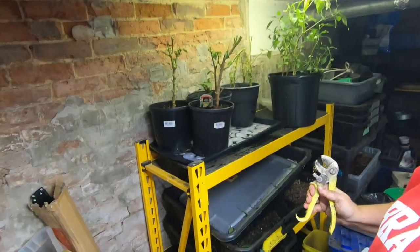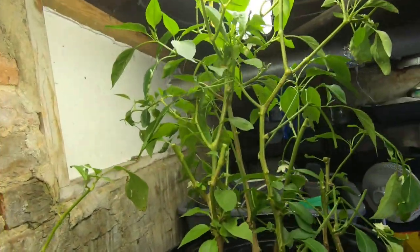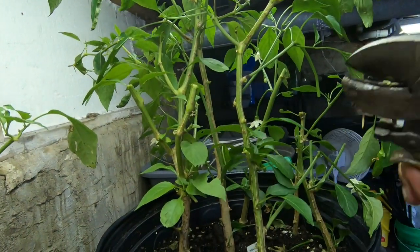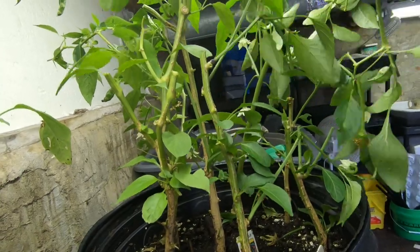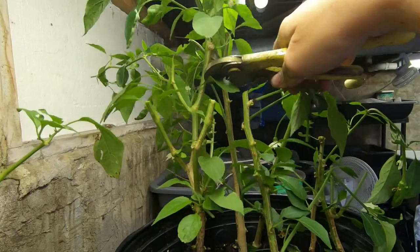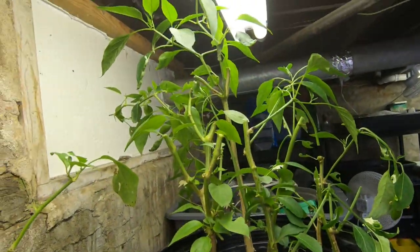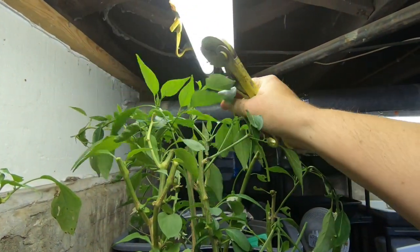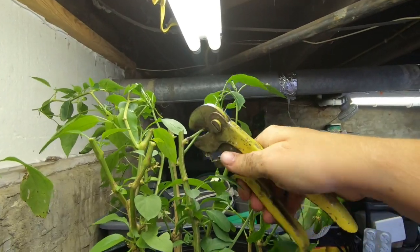I'll bring the camera a little closer, so you can see that I'm looking for any sort of signs of life, as far down as I can go to make the pepper smaller. So it conserves energy, and it also has a better chance of survival the smaller it is and the less it has to photosynthesize.